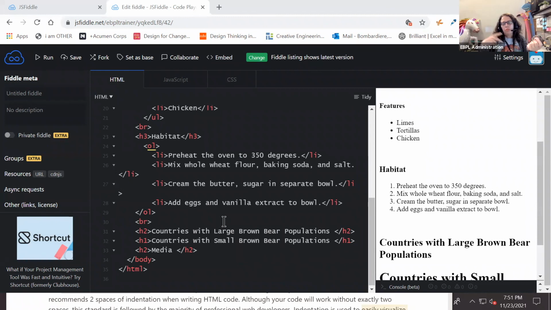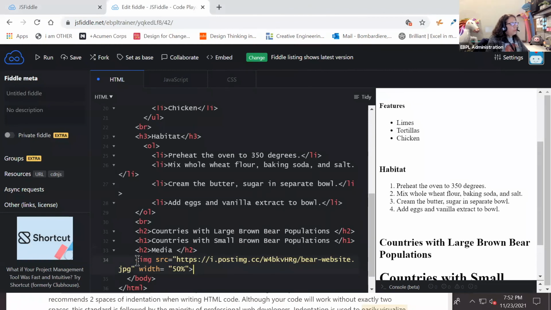You have to upload it as an image file on the web, a website that hosts images like Imgur or something like that. So I already put a link, so you can use that link.